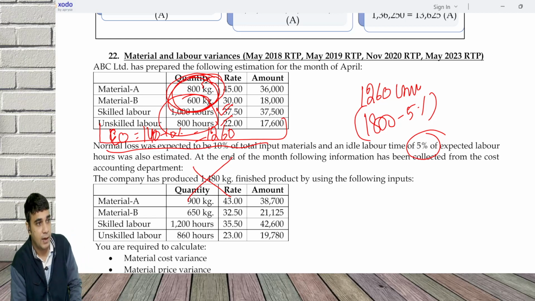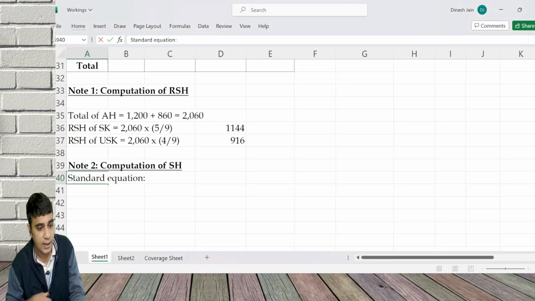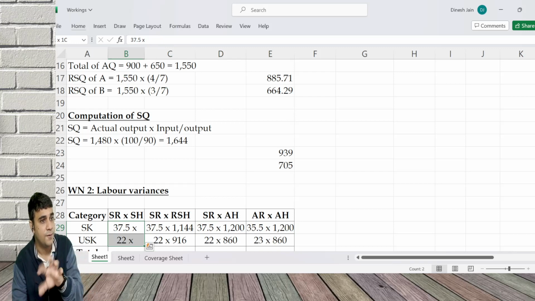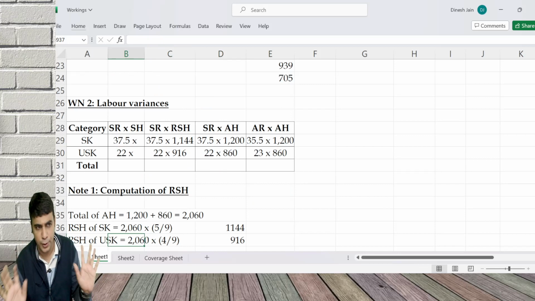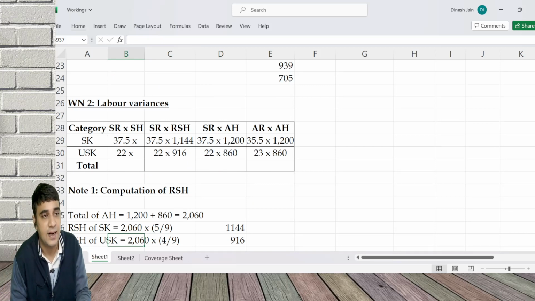Anyway, I'll confirm it. But that's what I checked in the morning today when I was going through the solution. I found them deducting 5% in the standard time alone. That alone, according to me, is wrong. Either deduct it everywhere. If we subtract 5% here in AH, automatically RSH 5% would have got subtracted, because RSH is the total of AH. That would have been okay to me. If you are subtracting 5% everywhere, it is fine. Just subtracting in standard time alone didn't make sense, but let's follow what they have done.